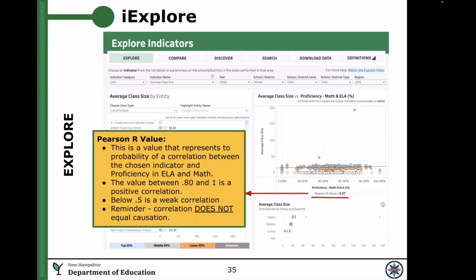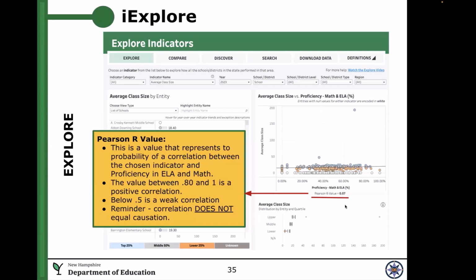The Pearson R value tells you the probability of a correlation. A value of 0.8 through 1 is a positive correlation. Anything below 0.5 is a pretty weak correlation. You can see here 0.07, a really weak correlation.